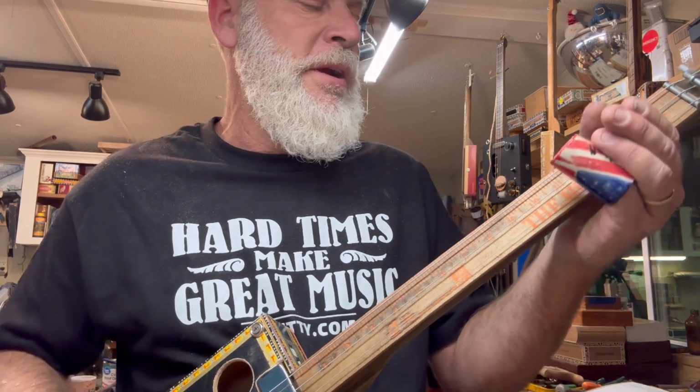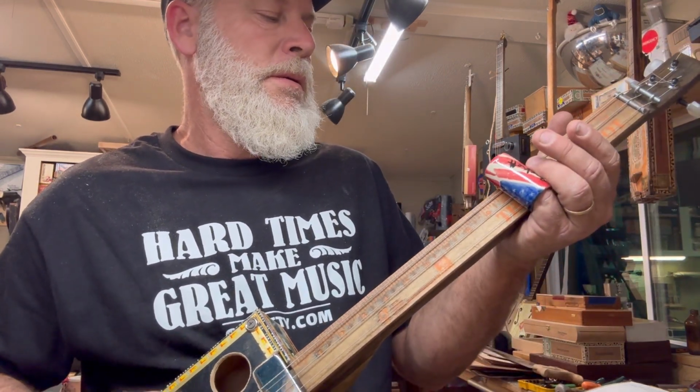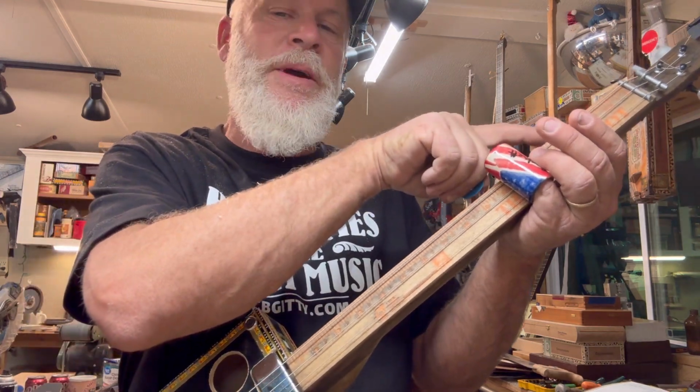Of course, now we're going to go up to the 5th fret. I'm sliding in from that halfway point here.